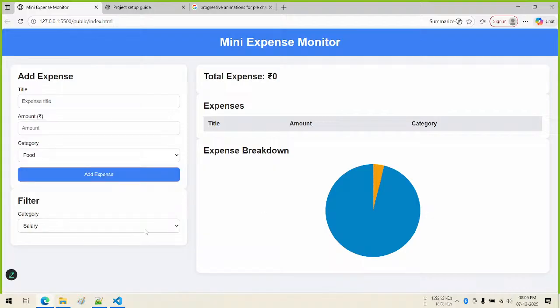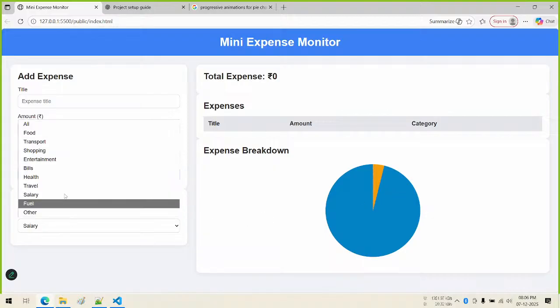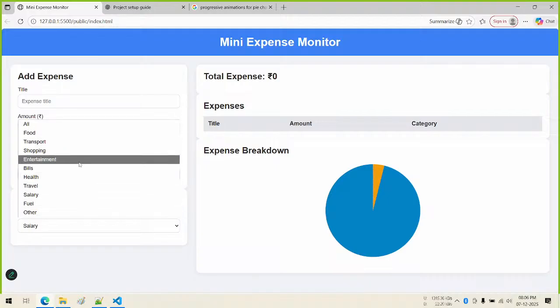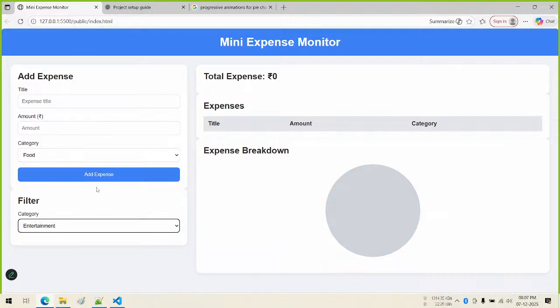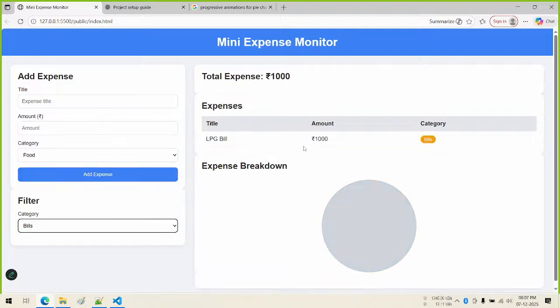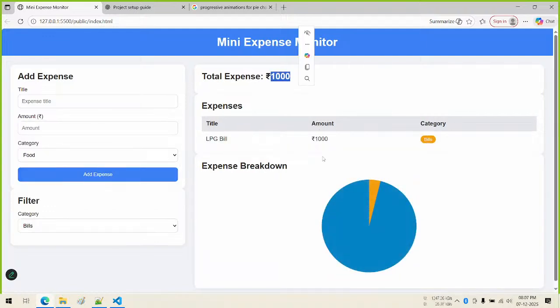Achha, one thing is whenever we are changing the category, it is not working. Have you seen? So I'm going to entertainment. Still, it is doing the same. But now it should not show this. Okay. And whenever we are going to suppose bills we have, yeah, now total expense it is showing correctly, and expense breakdown.